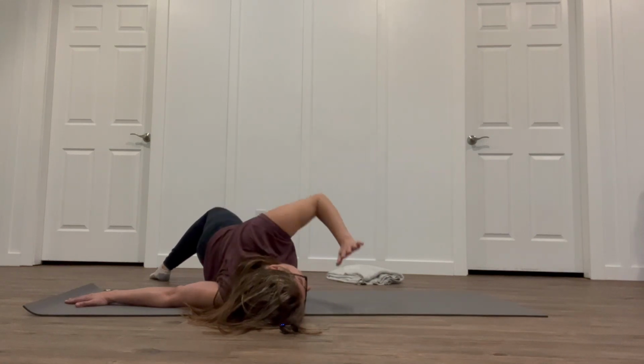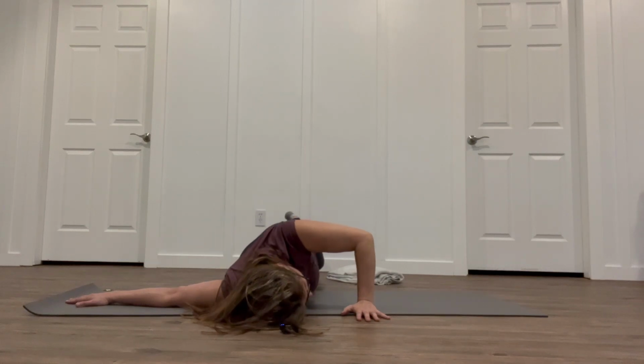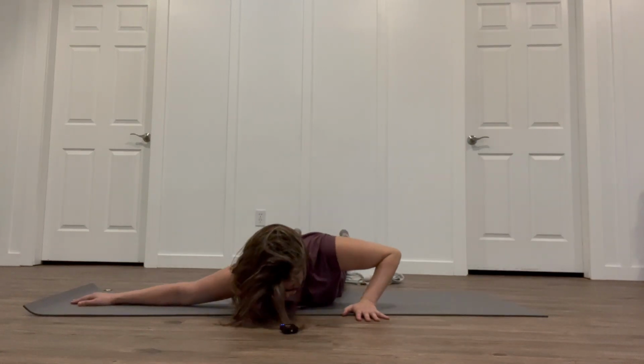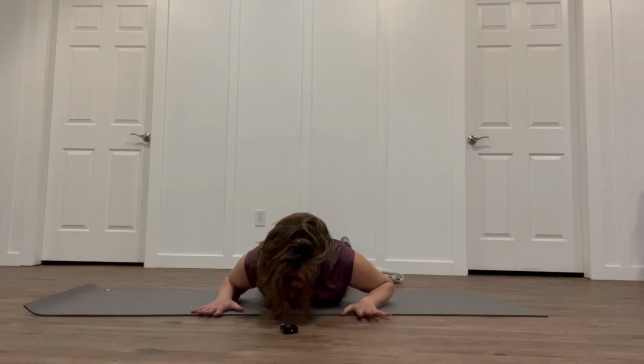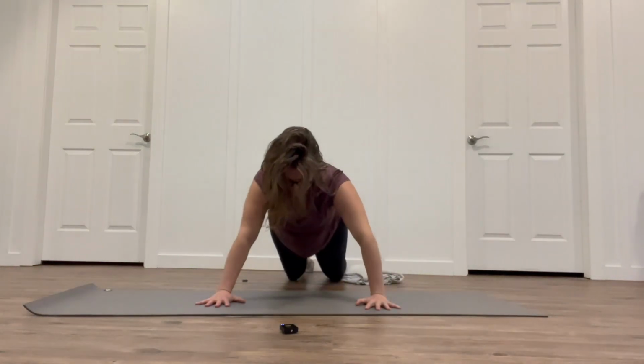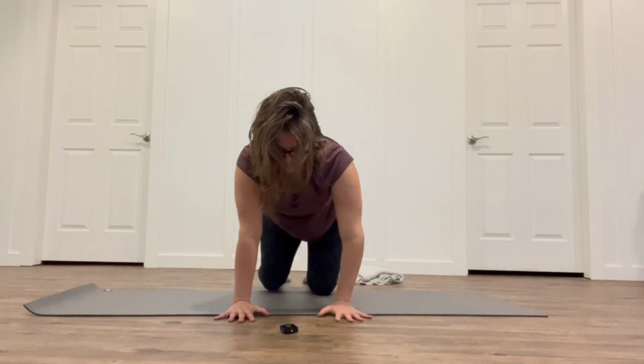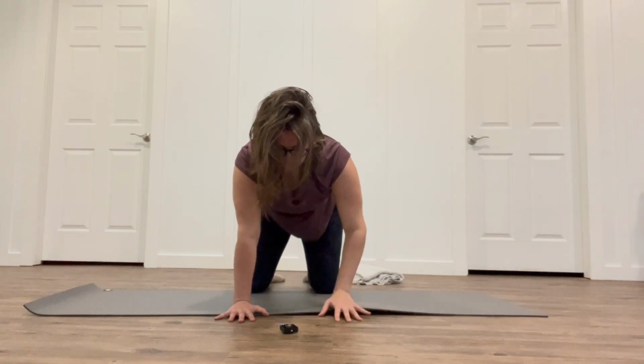Okay, we're going to come out of that. So left hand returns to the floor, start to bring that leg back down, and bring your right hand just underneath your shoulder. We're going to push ourselves back up into a tabletop position, and we're going to do thread the needle on this side.